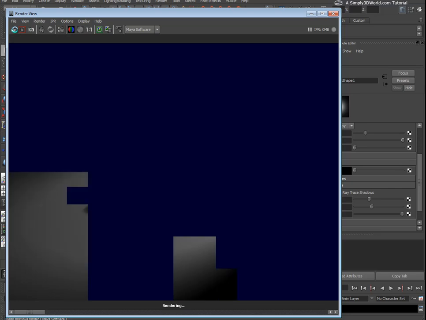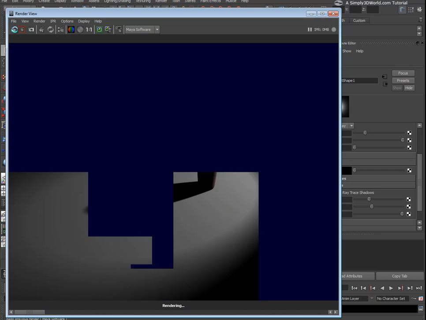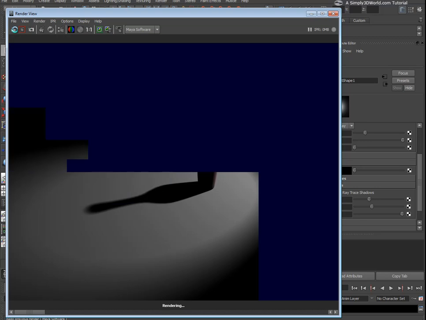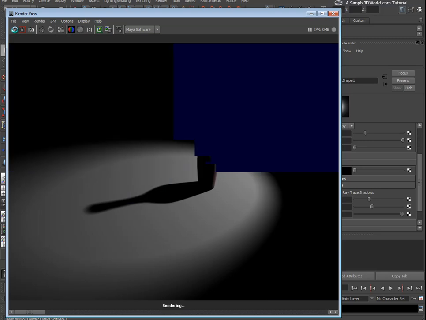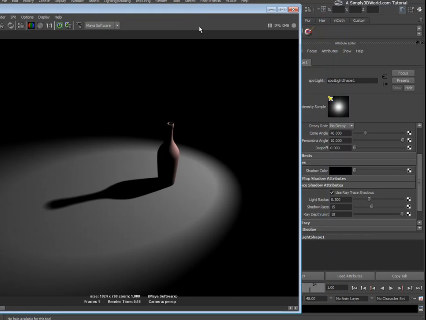So as you can see, our shadow is looking the same. So that's pretty much the important attributes for how to tweak your ray trace shadow.